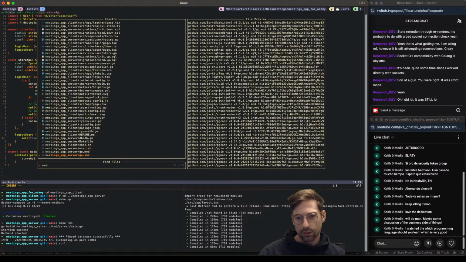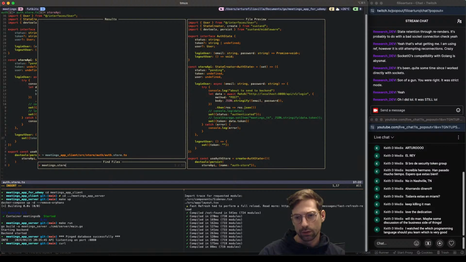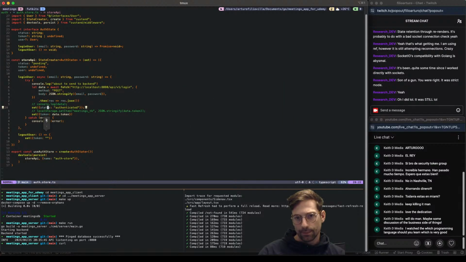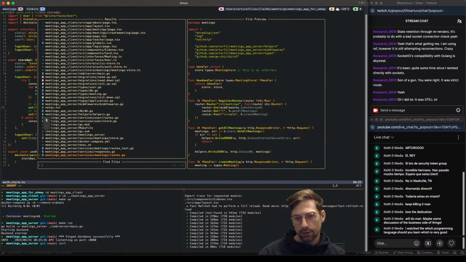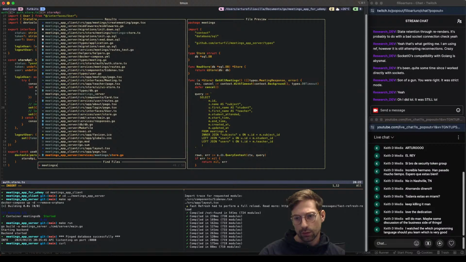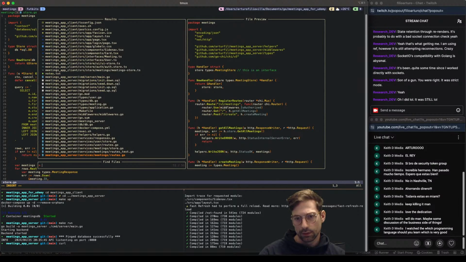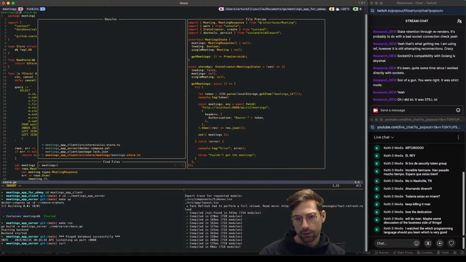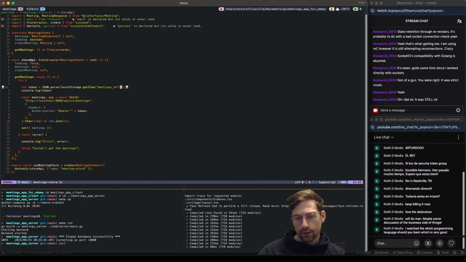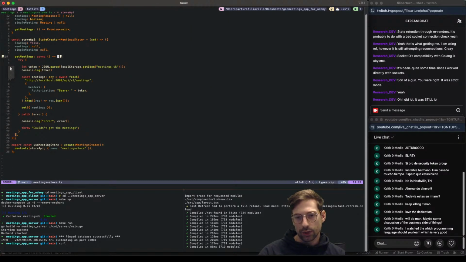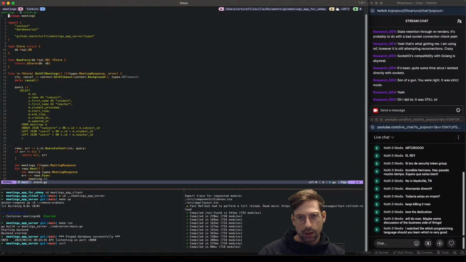In the meanings store. Yeah, no, this is the Golang store. Meanings. So, like, probably I would have to do a shared store to get access to a token. I don't know.